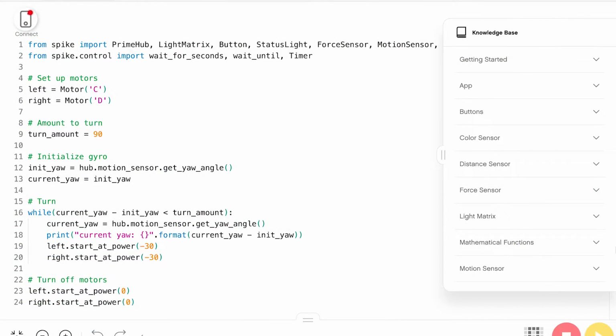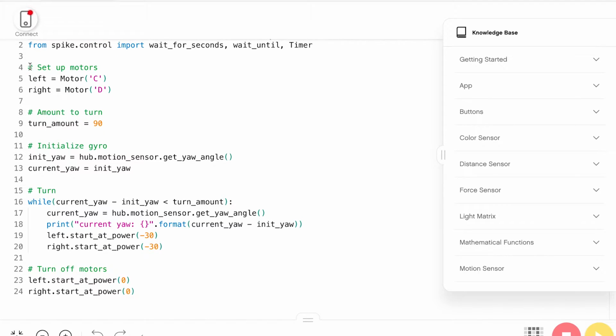Now I'm going to go over the code for the demo you just saw. Starting from the top, we have these two lines. These two lines are importing various modules into the code that runs the robot. The exact way these lines work isn't that important, but if there's something about the Spike robot that you want to use, be it the motors or a certain sensor, you have to make sure it is imported up here. However, often the Spike software will automatically generate these lines for you, so you don't have to worry too much about that. Now let's get into more of the meat of the code.